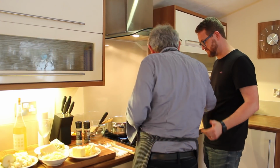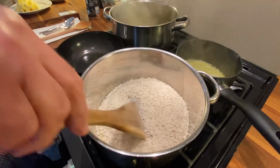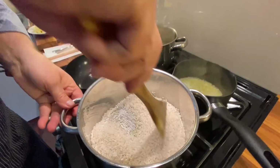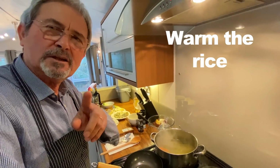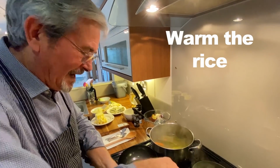Yes. Bravo. We add the rice in our pan and we start warming the rice. Okay, Joe? Okay, so come si chiama questa operazione, Joe, in Italian? Yes. Tostare. Tostare il riso.